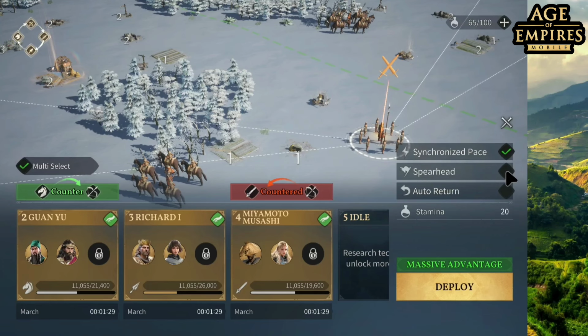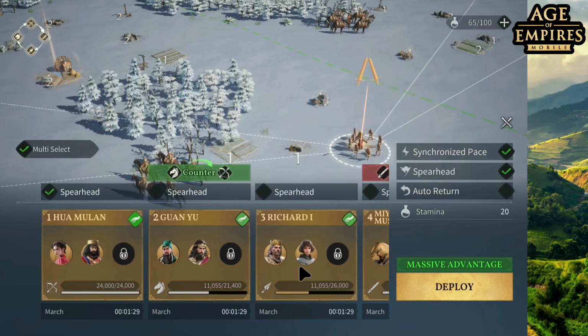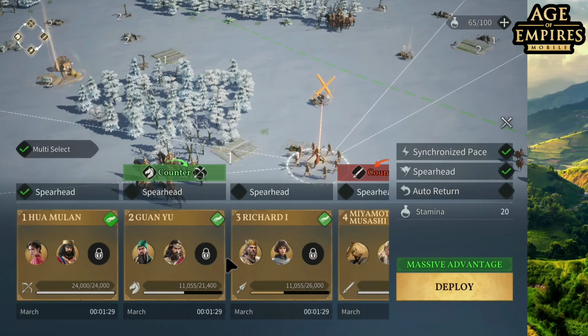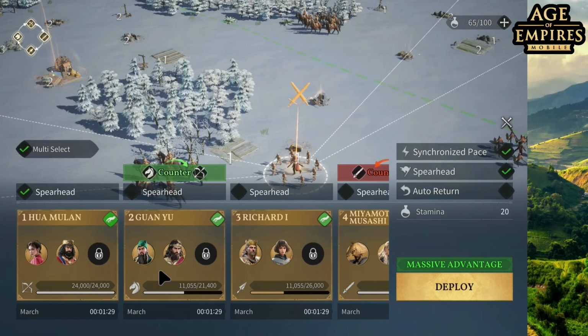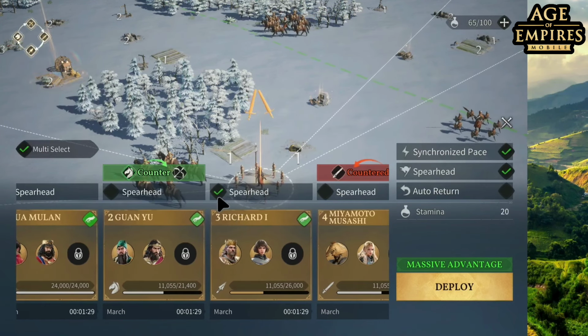And then we have the second feature, which is known as the spearhead. The spearhead is going to decide which one of your legions attacks the enemy first. This is one of the best features that I like in this game. For example, I like to use Richard as the tank. Therefore, I would make him the spearhead. When we get to the Darkling, all the other legions are gonna wait for Richard to come and hit the Darkling, and then they are gonna hit the Barbarian.